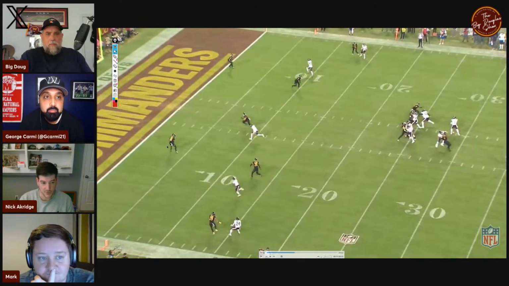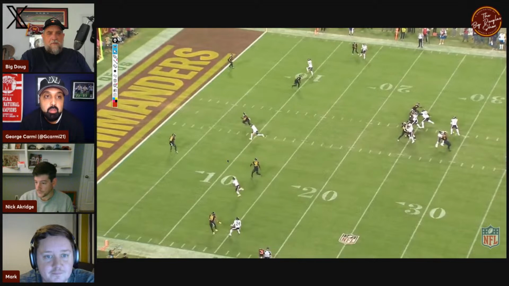Yeah, he's kind of screwed the second he turns his body like this. I mean, even if he does recognize the other fade farther outside, it's going to take a special play for him to flip his hips and get there. The second he turns his body, he's kind of screwed himself. It's funny how important hips and feet are in these things, and it does kind of sound silly, but yeah, if he's rotated here, he gets a much better look at what's going on.